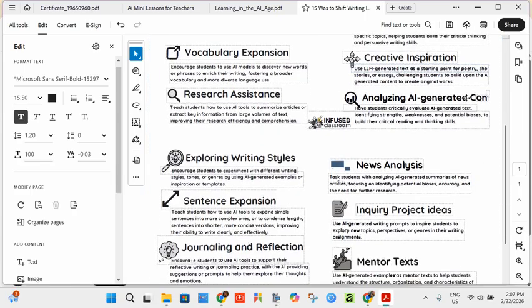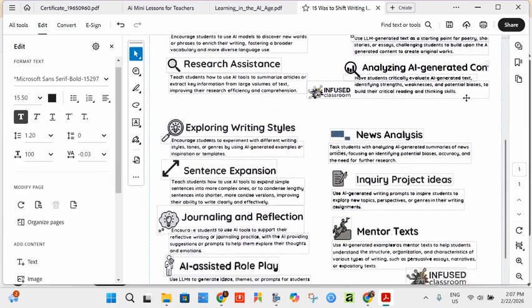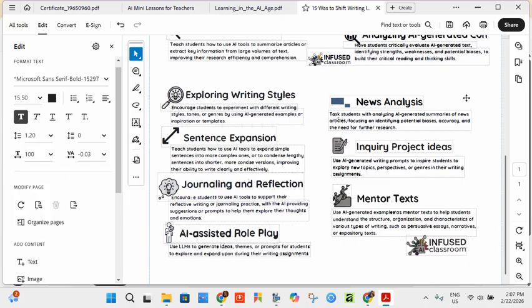One thing I do want to draw your attention to is it doesn't always do the greatest job recognizing text boxes. For instance, right here, it took this text and put it into two separate text boxes. So if I was to click here at the end of the word writing and continue typing, it is not flowing into the next text box because it's got it as a separate text box.